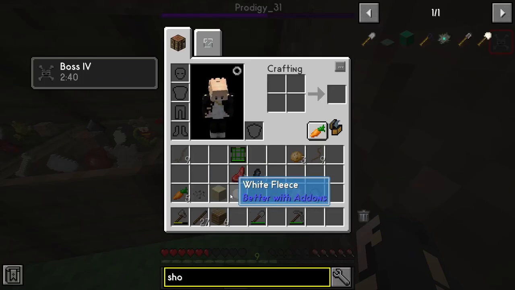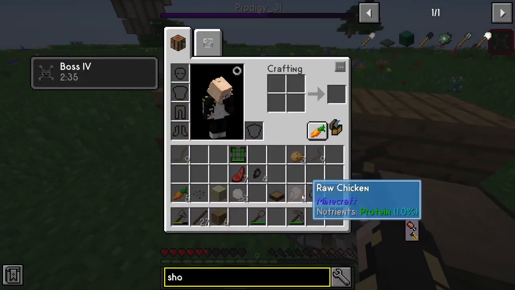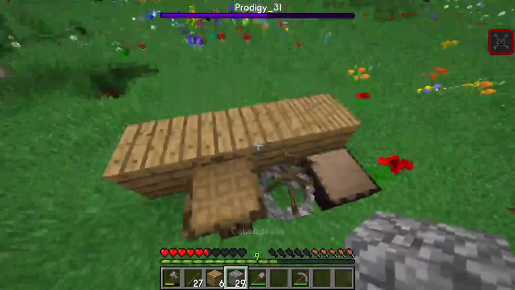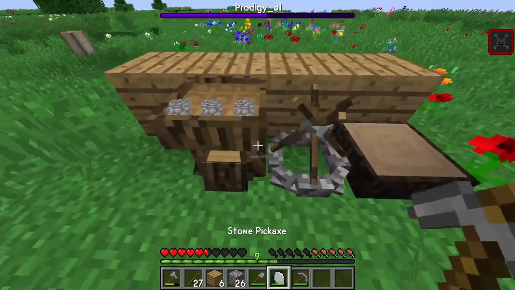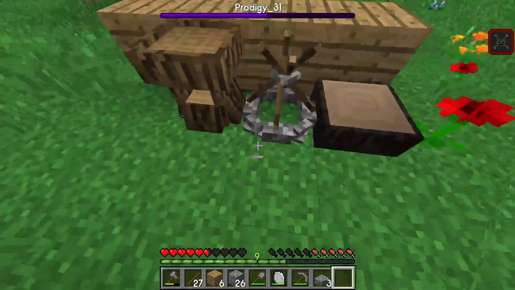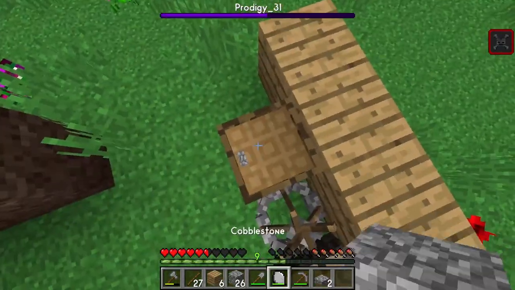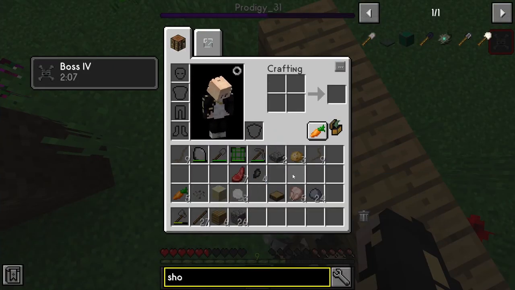Wheat. Sand, rush berries, whatever. So I've got this. Oh, actually I need stone. I hope it's like this. Just like vanilla Minecraft. Now this. Where's the clay?